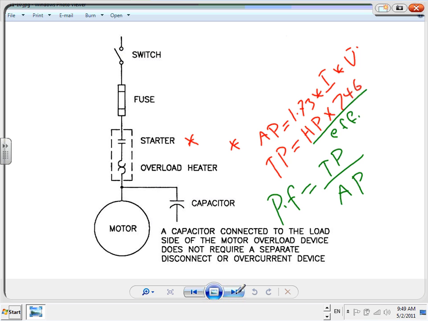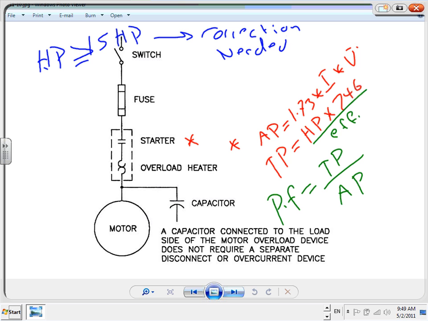What we have done in the past, guys, if you want an idea: a motor with horsepower equal to or more than 15 horsepower, correction is needed. Rule of thumb, Brad, if you have a motor 15 horsepower or larger, correction is needed. If you have less than 15 horsepower, 5, 10, 7.5 horsepower, we can live with this.